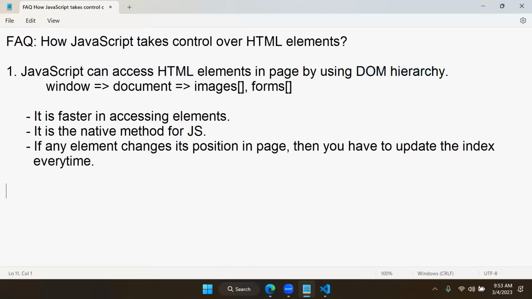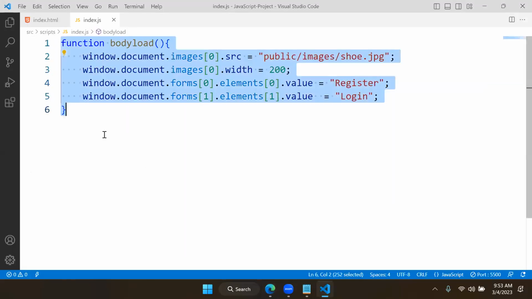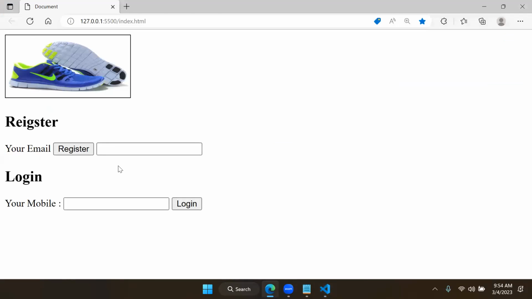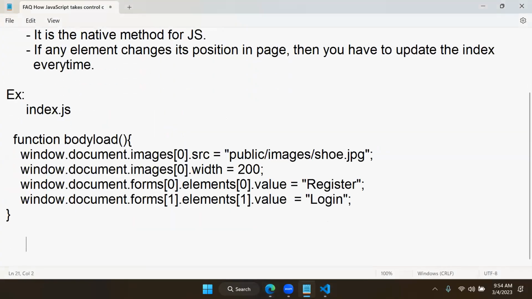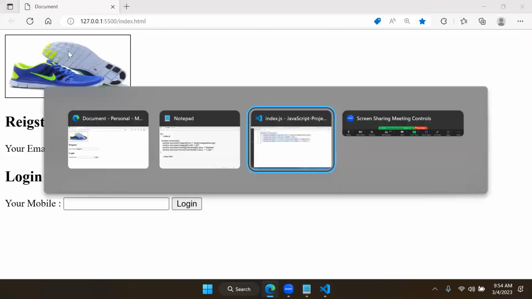For this, I will give an example. In index.js, this is the code I have to keep. Let me copy the code. That is the code. And we have one more, index.html. In index.html, this is the code.